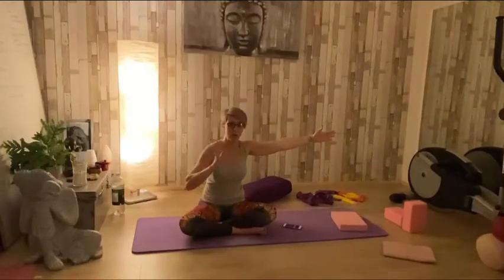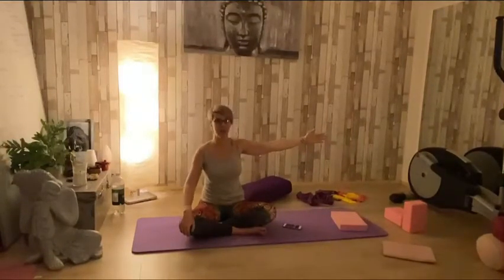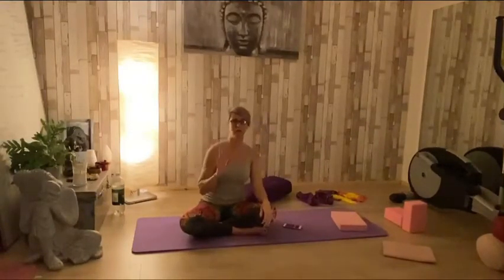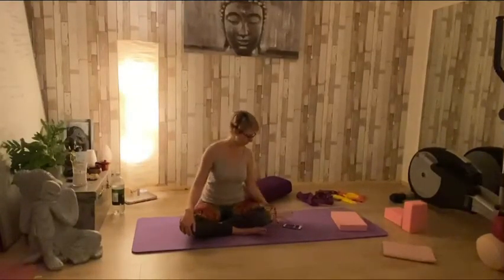So use your top hand to help push your body. So don't push in the bottom arm, push the top hand. Roll onto your left side. Bring your knees up to your chest or somewhere around there. And then you can either take the top hand over the back or just relax it on the floor in front of you. Head on a cushion if you want to. Really depends on your neck.